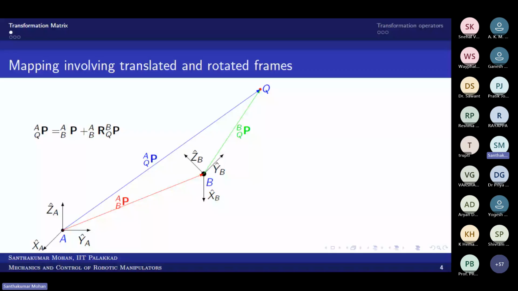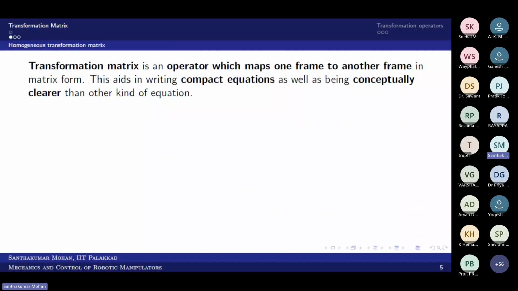A square matrix is easily invertible, easily manipulable, and we can play with it conveniently as a briefcase. But if I merge this position vector and the orientation matrix as 3 cross 4 or 4 cross 3, that will not give that compatibility, right? So that's why we brought in one addition, what we call the transformation matrix, to bring it into a homogeneous form.